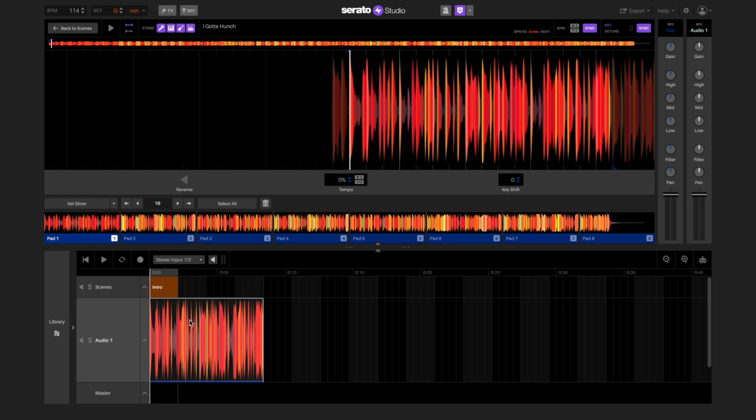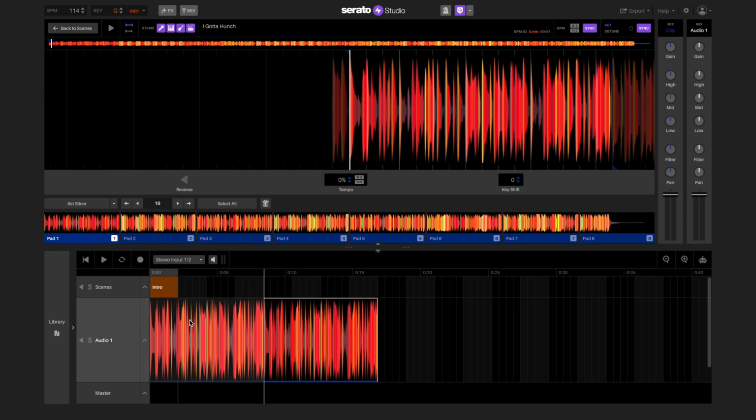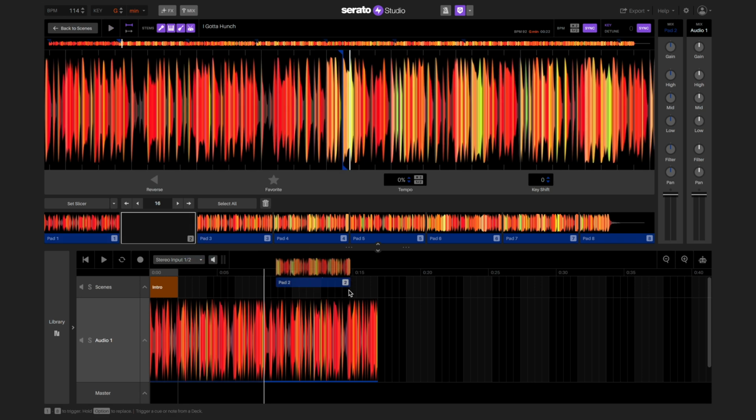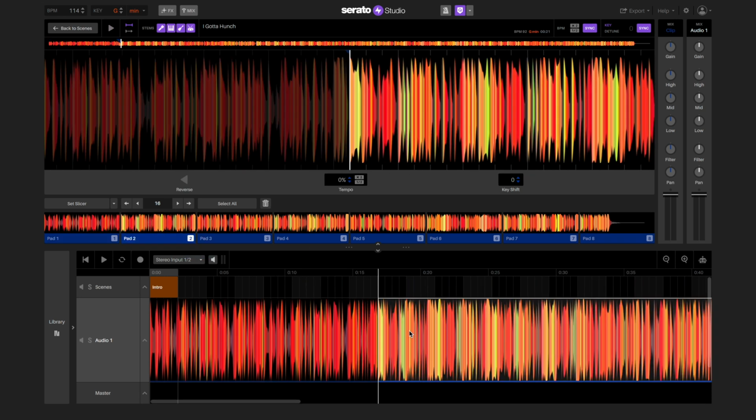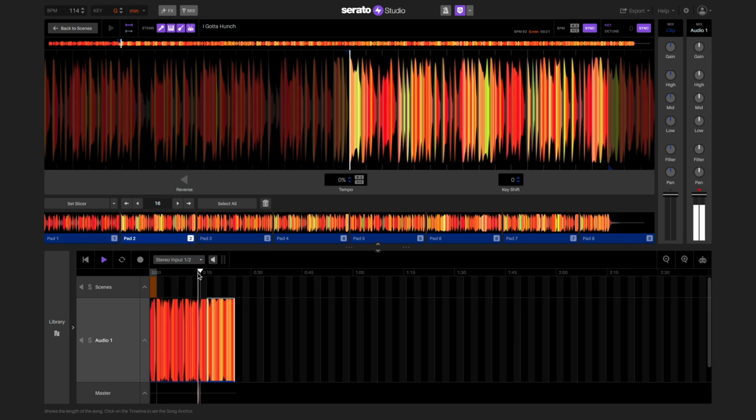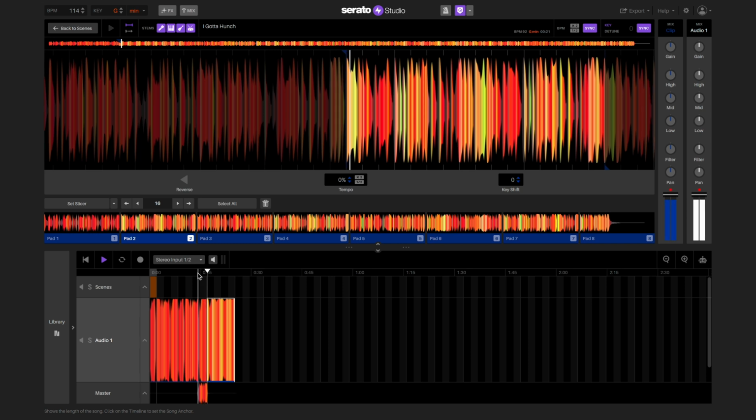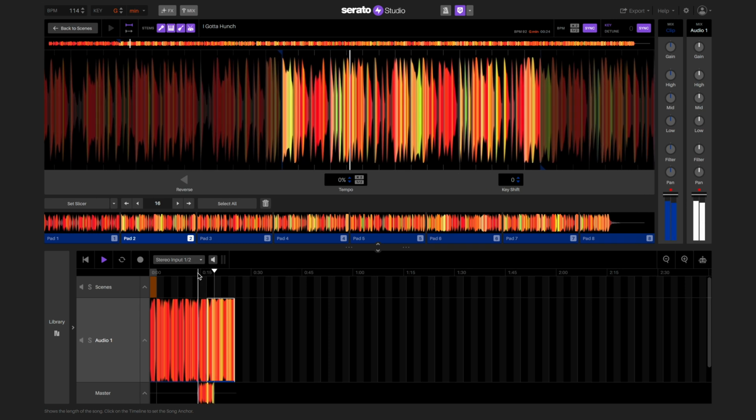We can then duplicate the shortened clip by selecting it and then pressing Command-D on a Mac or Control-D on Windows. Now we've got our intro, so let's add another clip where the horn starts and let that play for 4 bars. As long as our cue points are set on beat, adding a clip to another clip should be in perfect time.